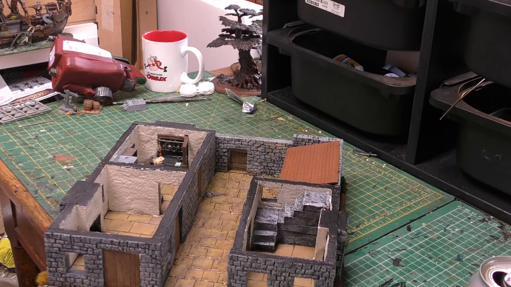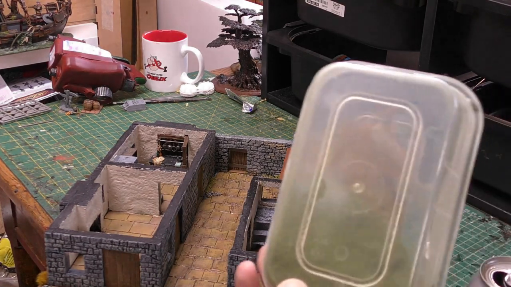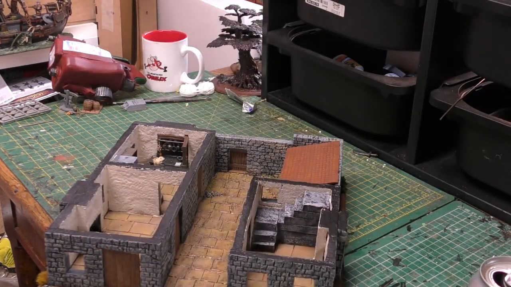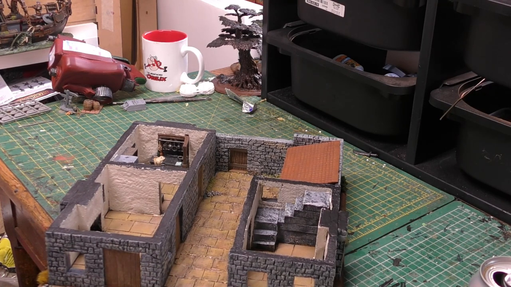Right, so that's pretty much all the foliage. I might actually run a little bit along here. I'm going to use some Woodland Scenics mid green coarse turf flock now, and in places on the edge of the board as well. But I might apply that with some Mod Podge and a brush.